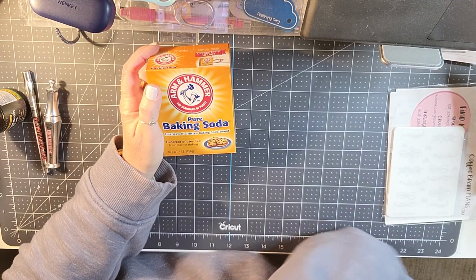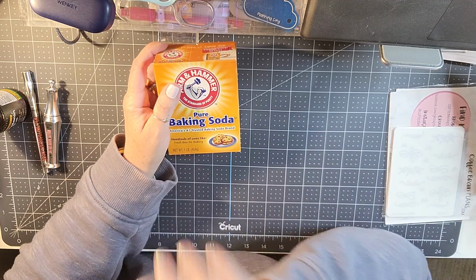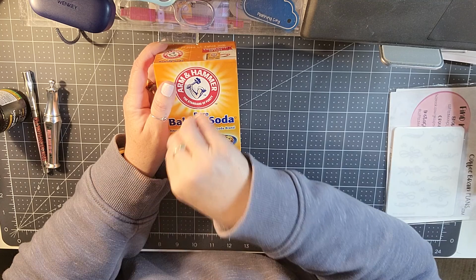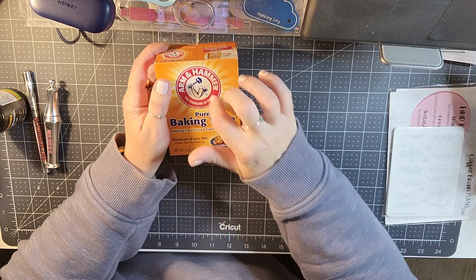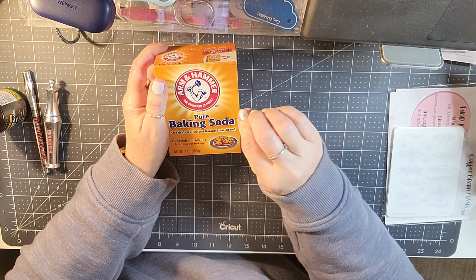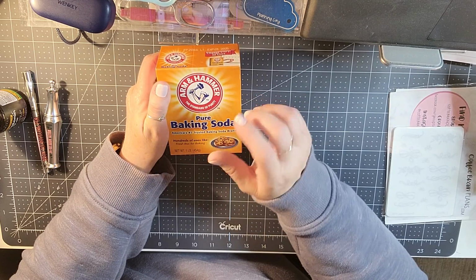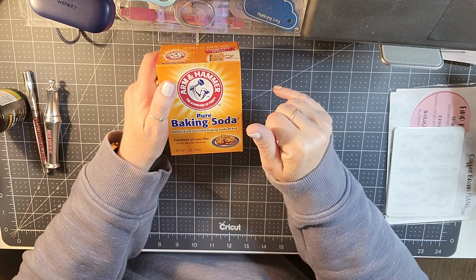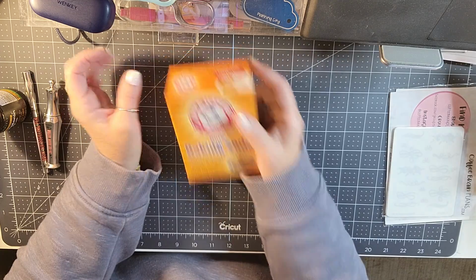The next thing I got is 3 of the Arm & Hammer baking soda. I'm doing some spring cleaning before my sisters come. And I wanted to just kind of maintain our drains in the house, the bathtub, the sink in the kitchen. You are supposed to just pour some baking soda at the entrance of your drain, and then you put some vinegar on top of it, and they make a chemical reaction that is bubbly, and it just cleans and maintains your drains and makes them smell good. So I picked up several boxes of the baking soda. I needed another box for my freezer and one for my fridge because it helps with odors in there if you ever have it. And baking soda was 93 cents.